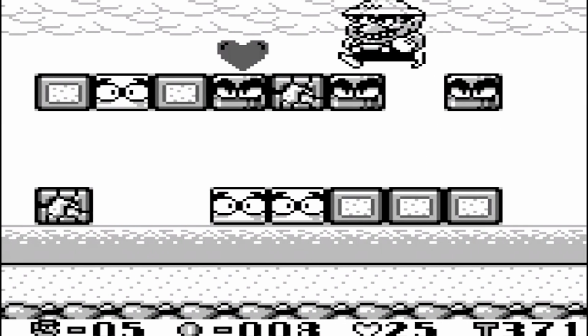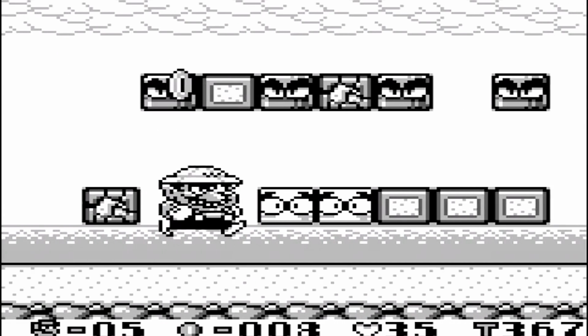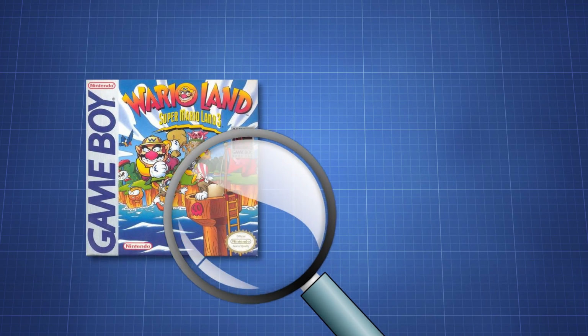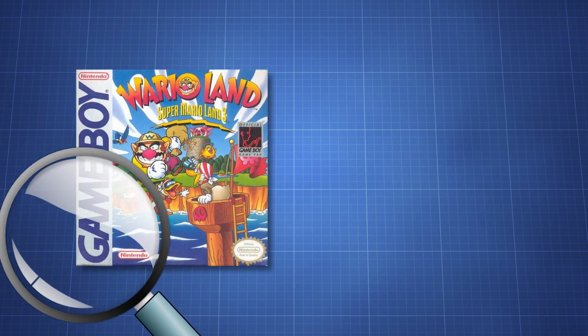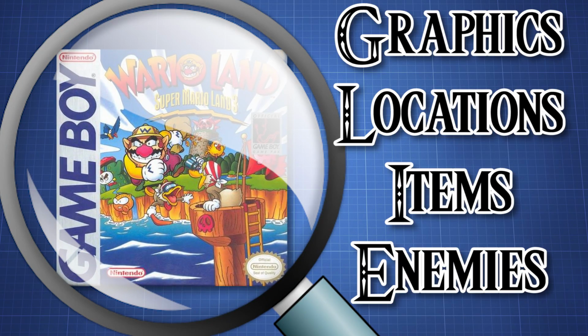Now, this is a major change, and as you could expect, they experimented a lot with this new game. And today we're going to take a look at all the stuff that they left out or changed, like graphics, locations, items, enemies, and more.